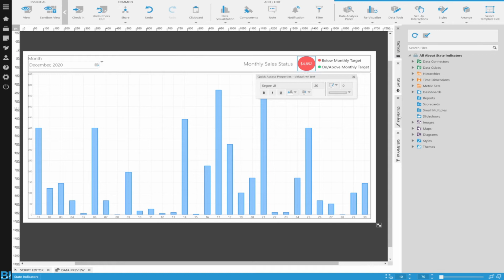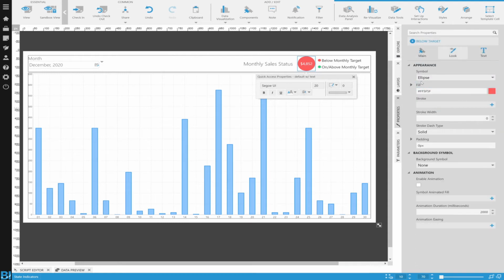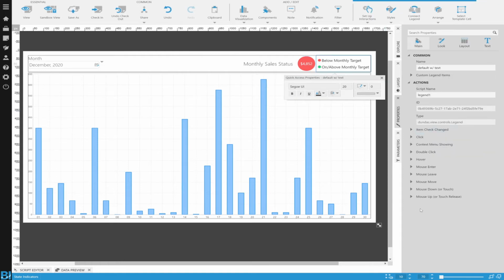First, we're keeping the shape defaulted to the ellipse and simply changing the fill color based on the state. We're also showing the value of the month selected, and we do that by taking advantage of our placeholder system, meaning that each state configured in the state indicator can show the value of the data point and any additional text we'd like to see, such as next steps. We can also see that it has a legend associated with it, so we can see what each state represents.